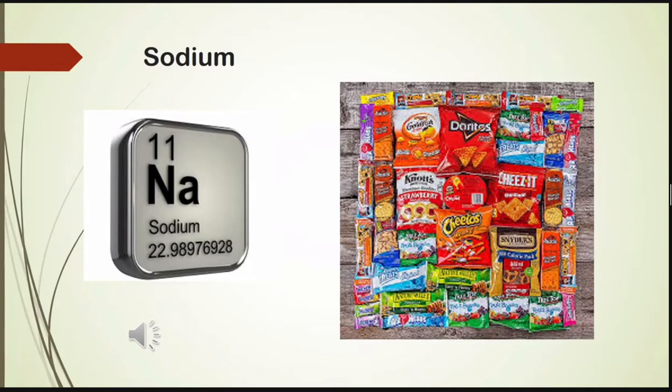The next mineral for discussion is sodium. Sodium has an atomic number of 11 with an atomic weight of around 22.99. I just put here junk food because junk food is actually the most common source of sodium. In fact, all these junk foods would have too much sodium in them if you're not careful.